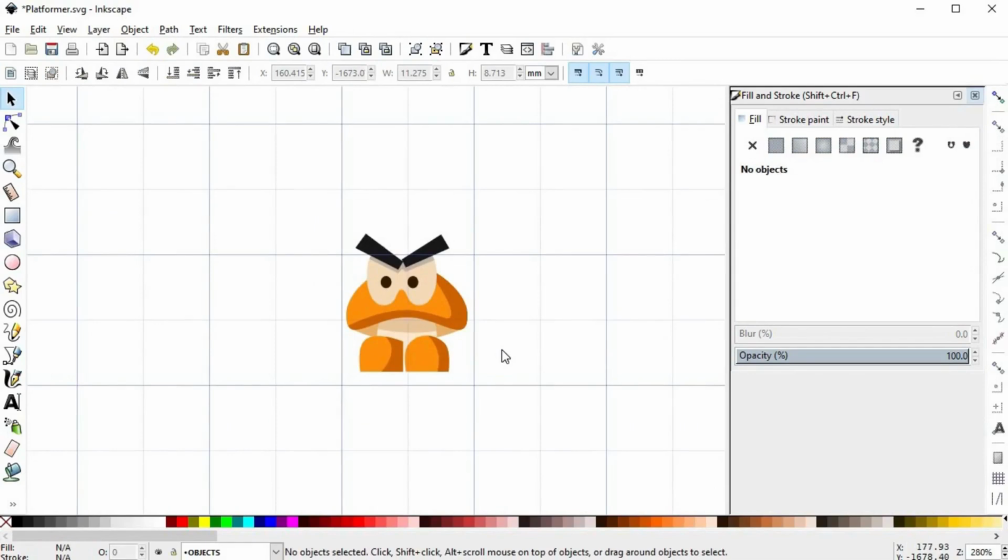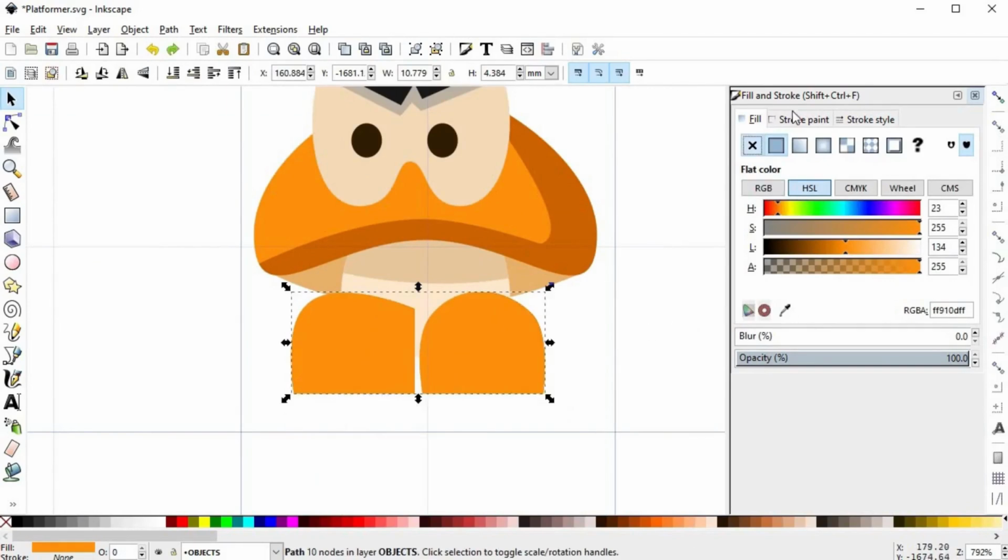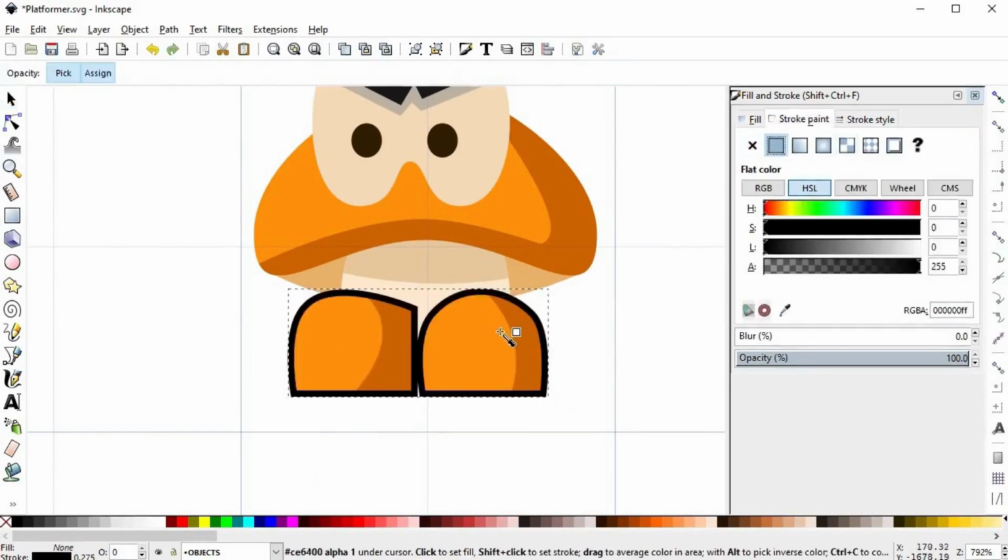As far as the outline, we want 3 different outlines. One in front for the 2 feet, one for the head, and one for the stem. So you know what to do. Duplicate the 2 feet, join them, and make the shape into a thick darker orange outline and send them below the feet but in front of the rest of the body.